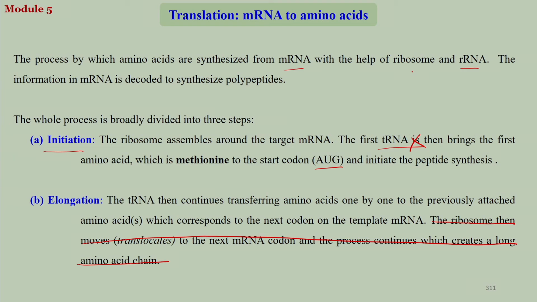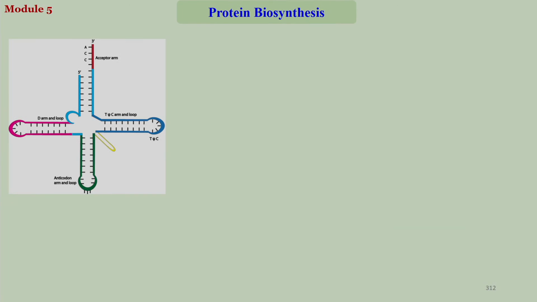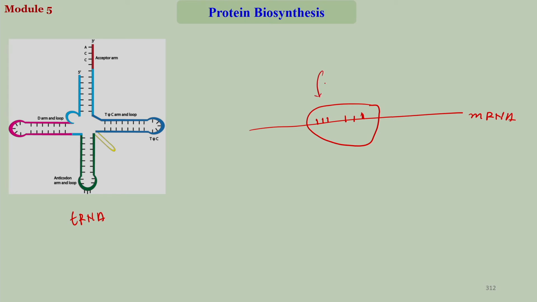The ribosome does not move. The mRNA moves to bring in the new tRNA, or to accommodate the new tRNA. So, here, this is your tRNA. You have the ribosome, you have the mRNA. This is the A site, this is the P site. The first tRNA will come here, tRNA 1, that is the first tRNA. Here comes tRNA 2.